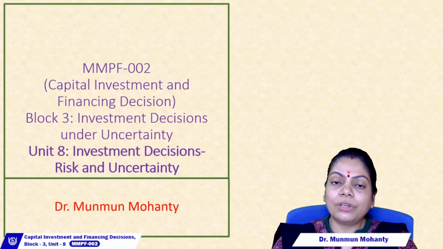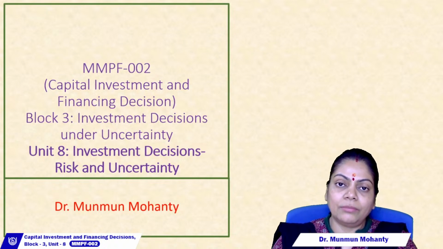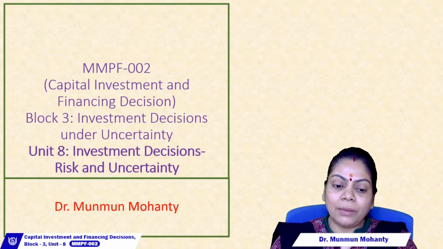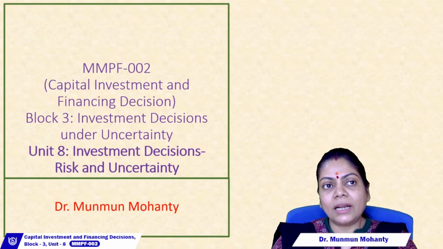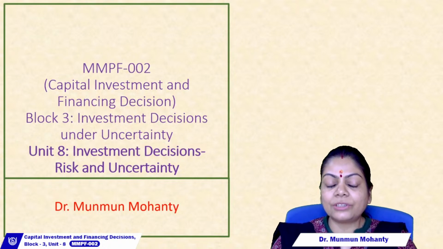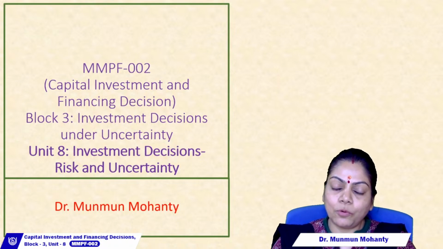a model which is called the capital asset pricing model. Now, this capital asset pricing model is a recent development, maybe 25-30 years back, but long before the CAPM became popular. The CAPM says that the risk of a company is linked to the market. We'll see a brief discussion on the CAPM very shortly. But the CAPM says that the risk of the company is linked to the market portfolio.